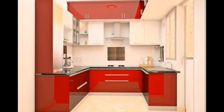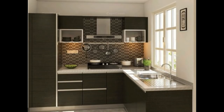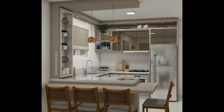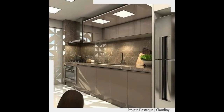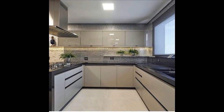Small kitchen ideas. Bright lighting. Lighting is a key element in making a small room look larger by eliminating shadows and dark corners. When designing the lighting for small kitchens, make sure you use a combination of natural and artificial light sources. While there is nothing to beat the refreshing feel of sunlight during the day, remember to install bright LED lights that brighten up countertops and other workspaces at night.